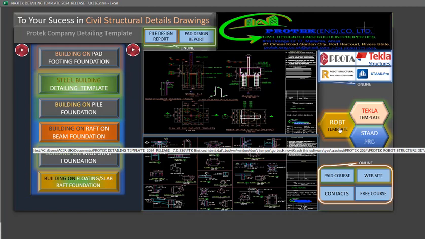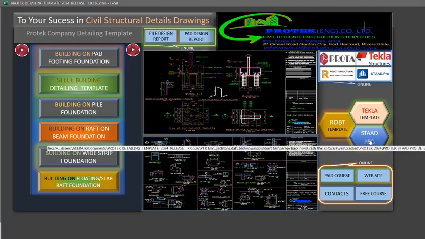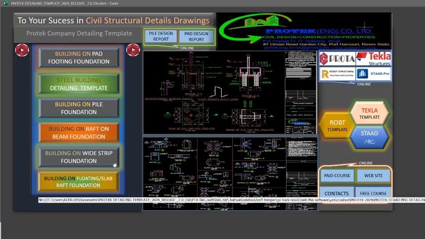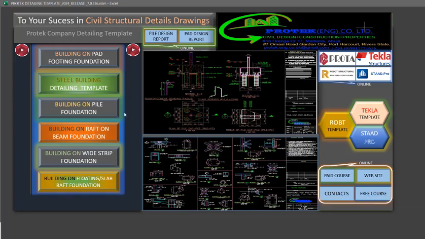This one is for Robot Structure, this is for Tekla Structure, and for STAAD.Pro. These templates will help you fast track your drawing experience, get your drawings done and arranged successfully, and then send them out to your clients or to the site for construction.